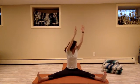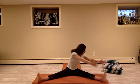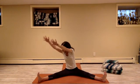Turn and face the right, take your arms down below your right knee, stretching over to the right. Still facing the right leg, reach the arms to frame the ears and come up and turn to face center. Turn to face to the left, take the arms down below the left knee, stretching over. Take the arms to frame the ears, rise up and come to center.